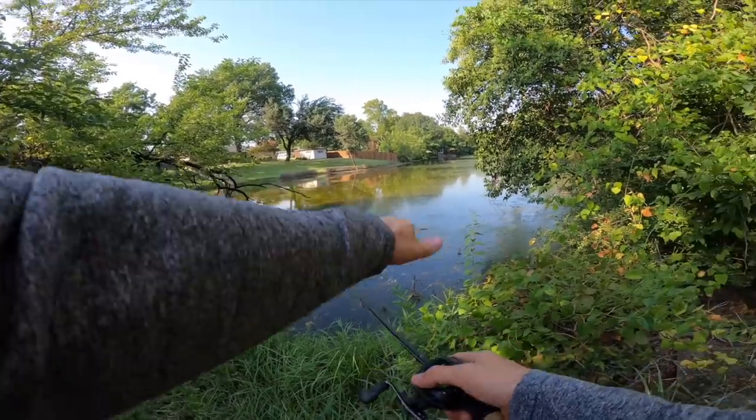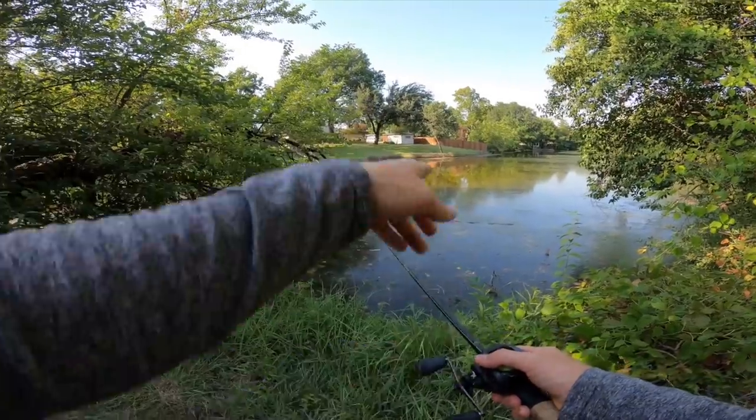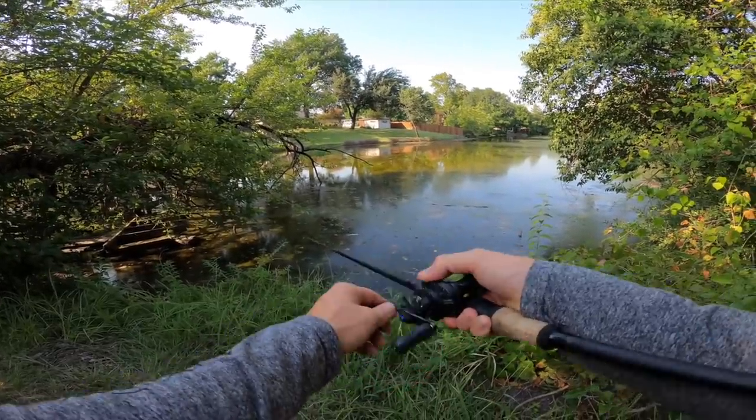Yeah, man, the grass pretty much goes all the way up to the surface, but I cast it all the way across where it looks like there's a little bit of an opening. Throwing the poppin' frog, the new Guggen Squad poppin' frog.